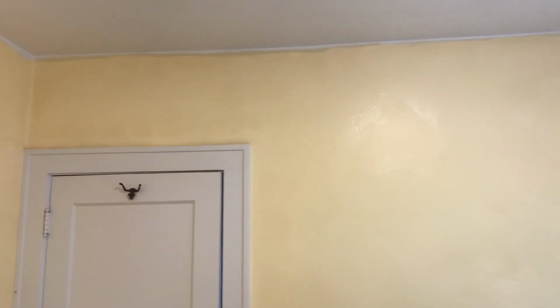So as part of the rehab for this front bedroom, I'm going to add a bookshelf that matches ones in the rest of the house all the way across here. It'll be 1.25 inches thick to match the time period of the house. So it'll be white and trimmed out just like the doors and all the rest of the trim.